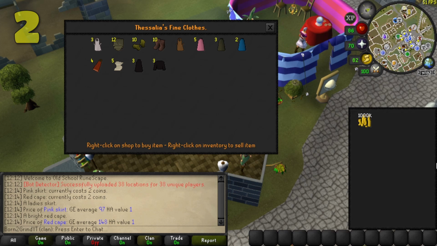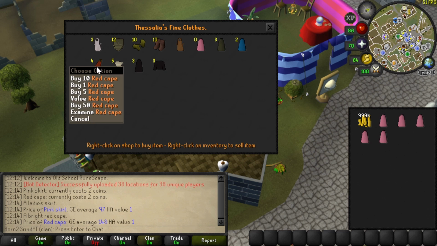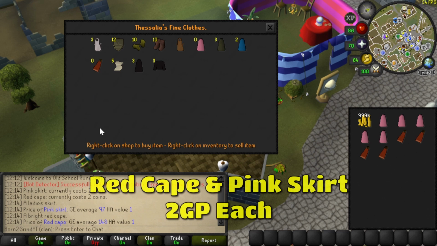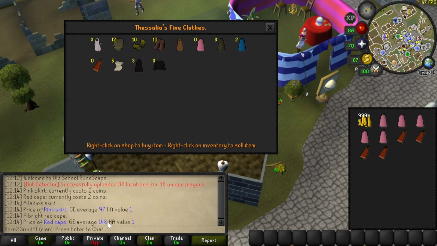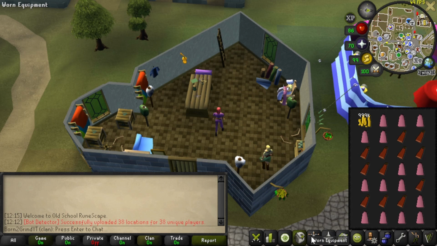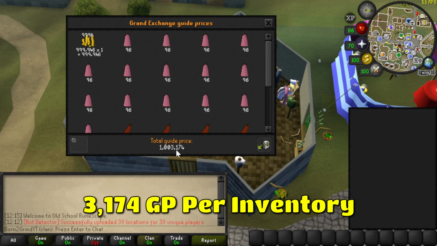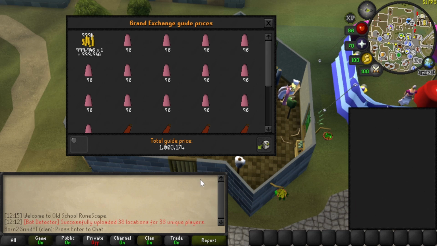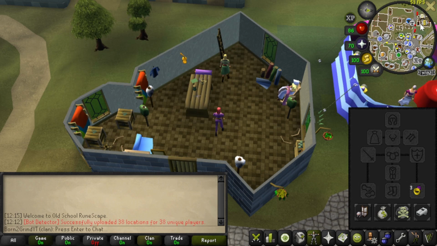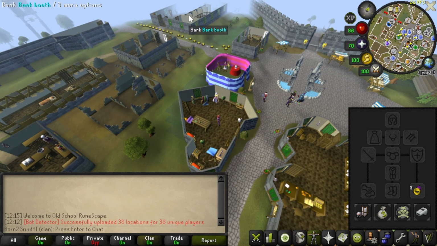Our second stop here in Varrock is very much the same, but we are dealing in clothes. Pink skirts and red capes to be specific. Both sell for 2 GP a pop, and you can make upwards of 100 GP or more per item. And upon getting that full inventory, you guys, that is going to net us 3.1k in profits. And like I said, it is even closer to the bank than the general store.